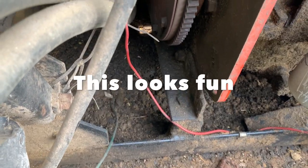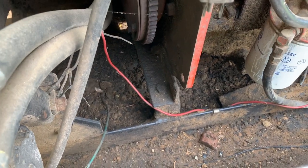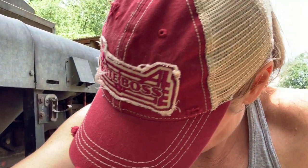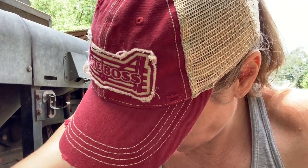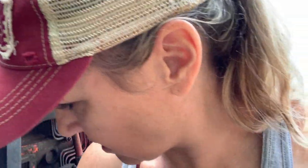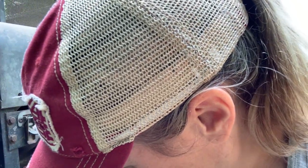Alright, I'm gonna get in there and try to clean some of that out by hand. He's gonna get me a big wide. Watch if it's any wires laying in there. Don't cut no wire. Won't cut any wires. Do you see? Look like a wire. I see a red wire and a green wire. Motor. Yeah. But don't tear them up. I won't tear them up.